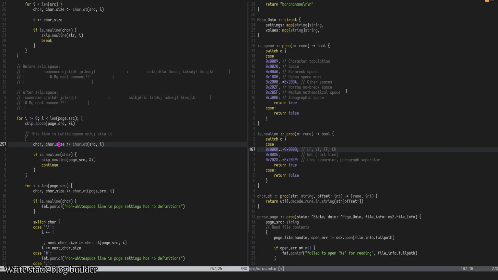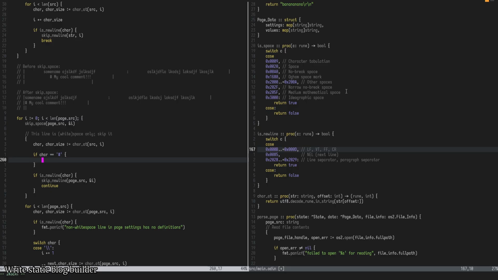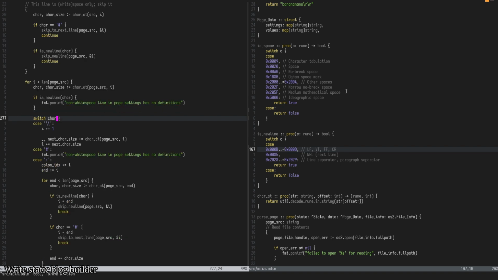So I have these things, and so right here I'm doing this new line. But if it's a hashtag, instead of going through this thing in the jump table to see if it's true or false, which may not be extremely fast, I would do just a single comparison. I would just see, is the char a hashtag? And if it is a hashtag, then let's just skip to the next line. So I need to give it a string and a pointer to my index and continue, because this line is over, right? So that should take care of lines with only a comment.